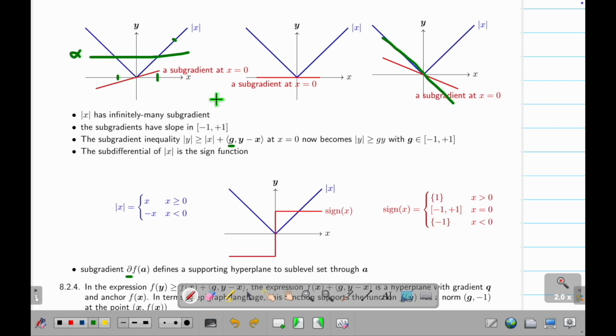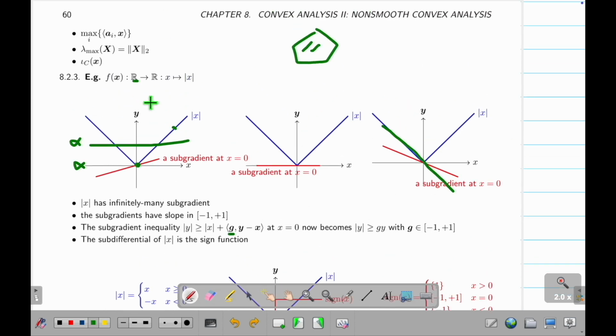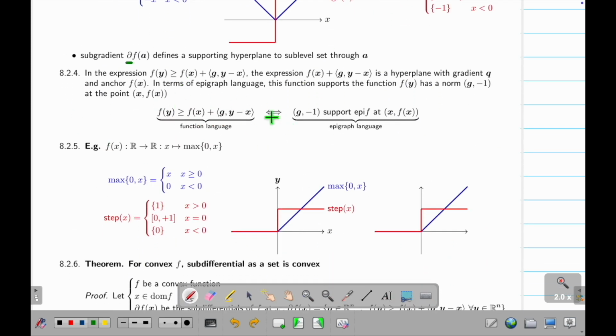Okay, now if my alpha is exactly the value here, then of course my sub-level set is this point. So what does it mean? It means red, this is red, this is red, to what? Green point, green point. So that means what? That means I'm saying, what is this alpha here? The arg min of my f. Even though f is not differentiable, I can still talk about arg min, right? That's the idea. So this is another idea.